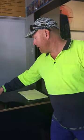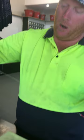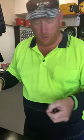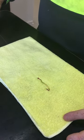So if we come over here, I've set up a little bit of grip that we can drag the hook over, and I can show you how it works. First up, I've just got a bit of mono. On one end, I've got a fairly well-known whiting hook, a long shank red whiting hook. And on this end, we have the Tru-Turn. So I'll start with the Tru-Turn first. Lay the hook there. Now, as you pull and apply pressure, you'll see the hook will want to spin and lock in.